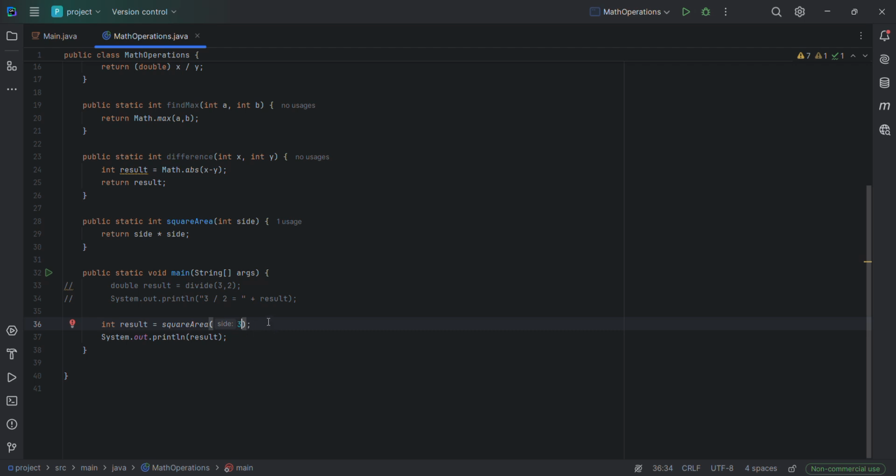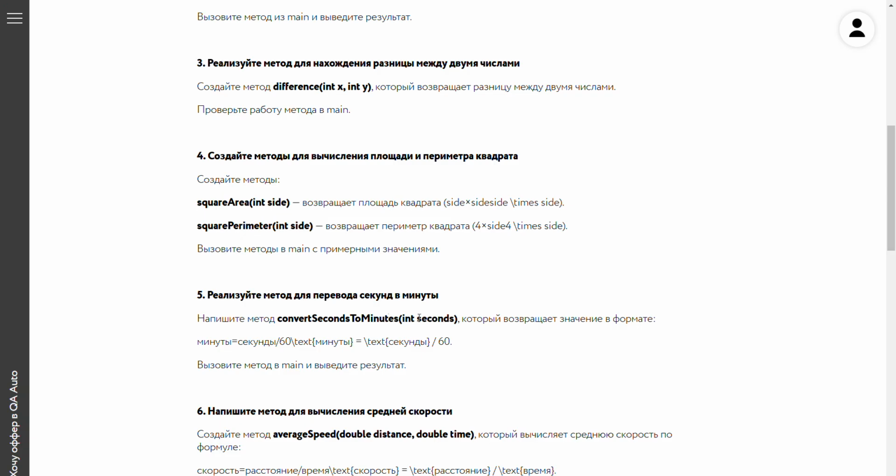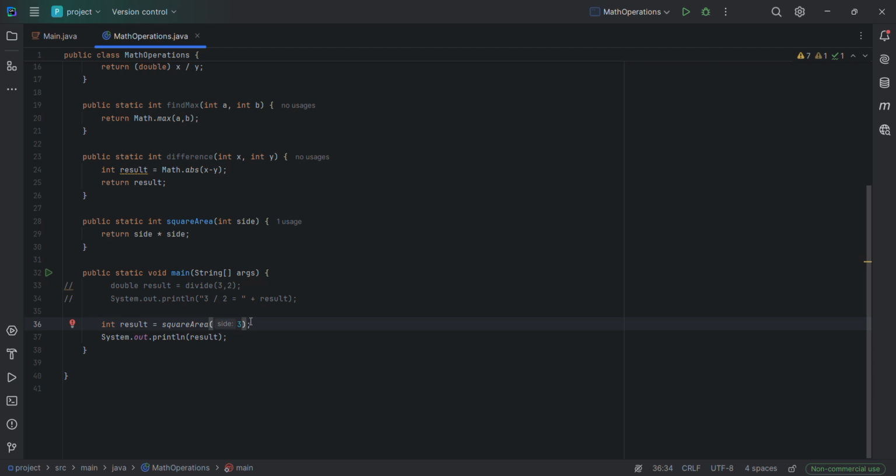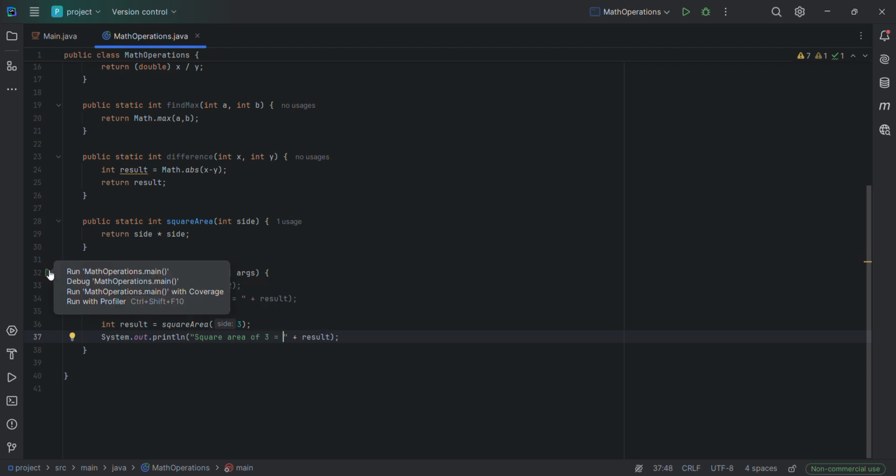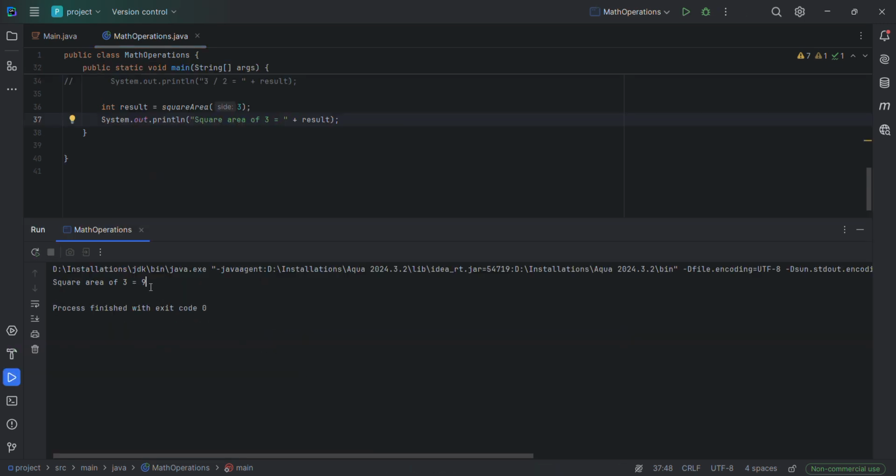So if we want to find the square area of 3, let me write here. The square area of 3 is of course 9.